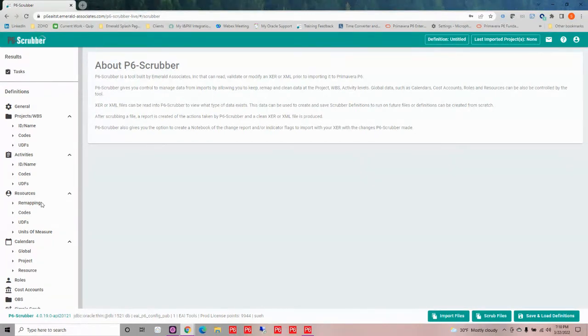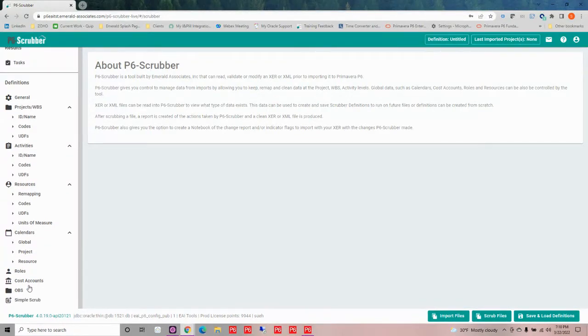We also have resources where we can remap them, resource codes and user-defined fields, as well as units of measure, and then handling our calendars, as well as roles, cost accounts, assigning responsible manager upon import. And then we have an area here if you just need to do a very quick scrub and want to set things up quickly.